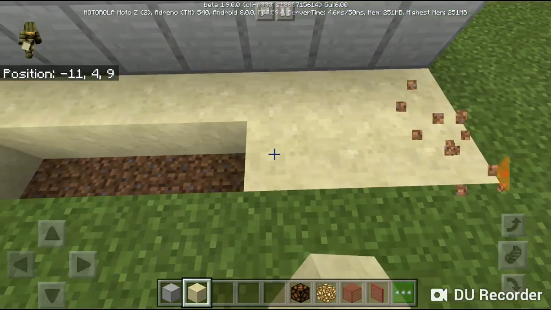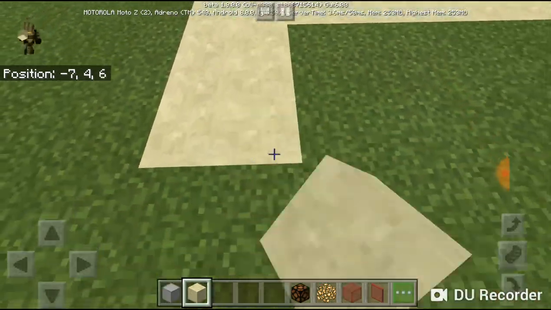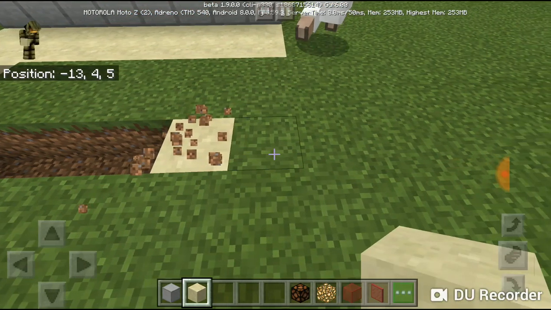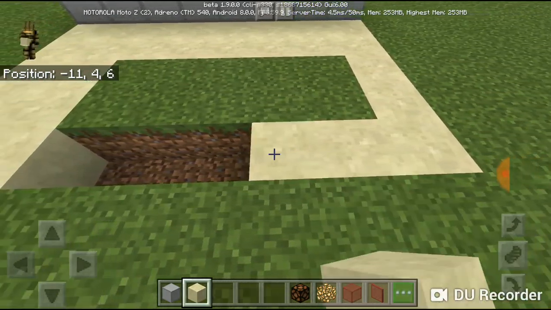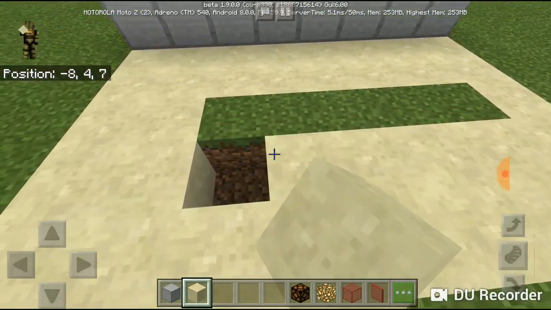And in the comment section below, let me know what you want to see next. But I think I'm going to go ahead and do a... Get out of here, sheep! I think I might go ahead and do a total of 5 secret things that you could build in Minecraft. Now, this will work for any edition of Minecraft.